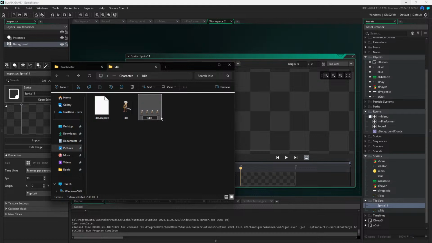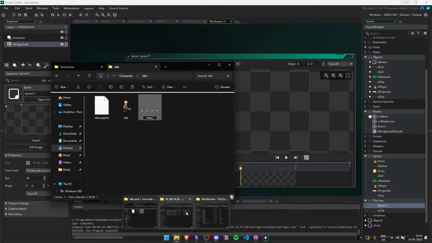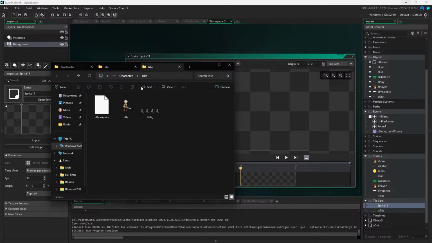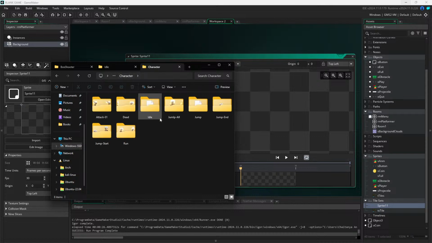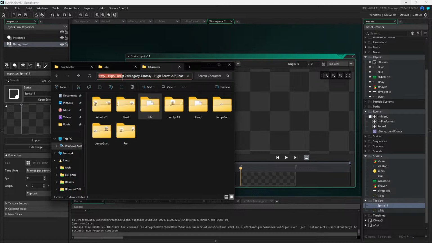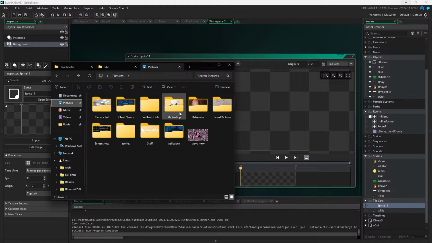What's the shortcut for it? There is some. I'll just duplicate it. Duplicate tab and go back to character. Go all the way back, and I'll just go directly back to pictures. Why not?